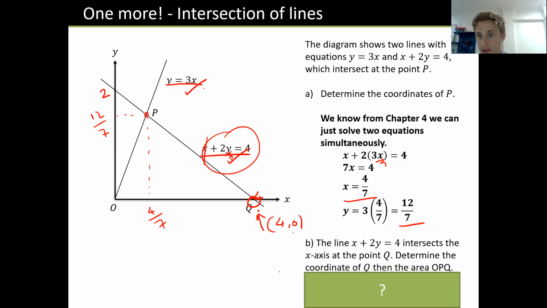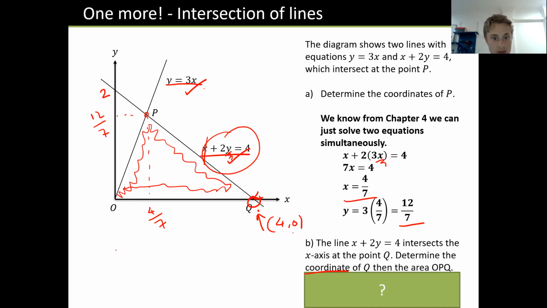Do you notice how I wrote it with a 0? Because they said the word coordinate. Yeah. Then what is the area of OPQ? So OPQ is this shape here. If you can, base times height. Don't overcomplicate it. No need to do Pythagoras and sine. Yeah, you don't need to do anything like that.